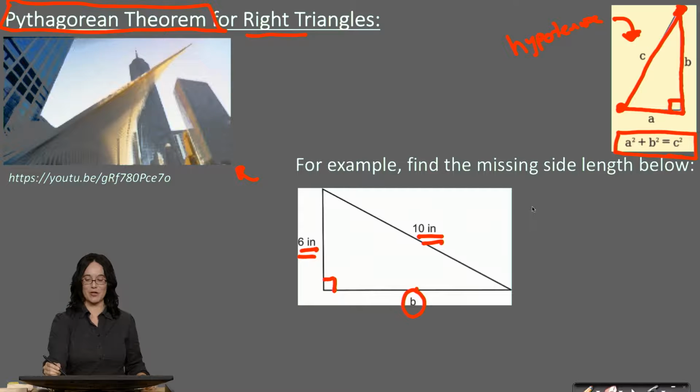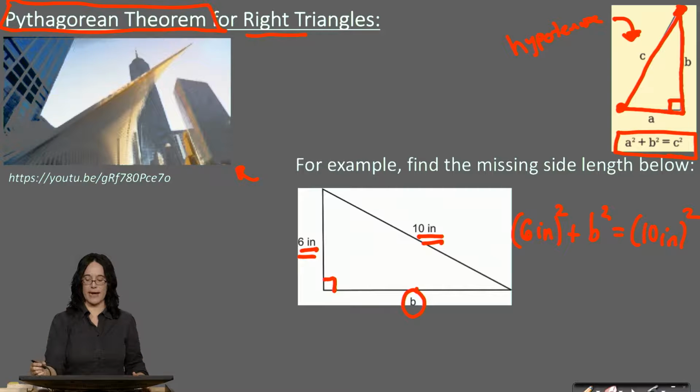So would the Pythagorean theorem apply here? Well, it is a right triangle, so yes, it should apply. So I would take one side, we could call that 6 inches, and we could square it, plus B, which is also in inches, and square it, equals 10 inches getting squared. If you want to just write 6 and 10 and not use the units, that's okay as long as you remember what's going on here in the end, okay?